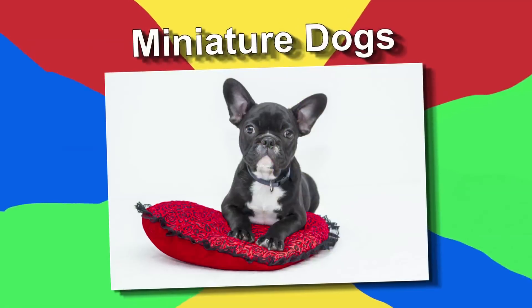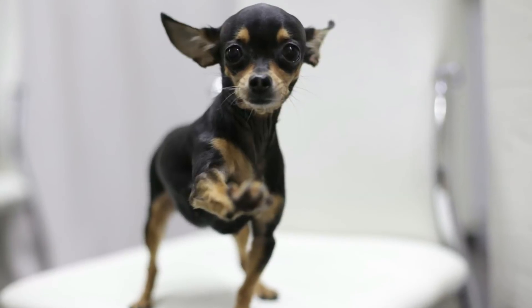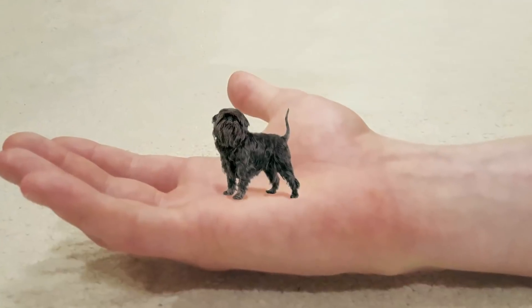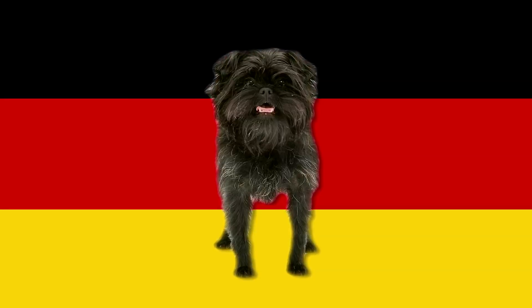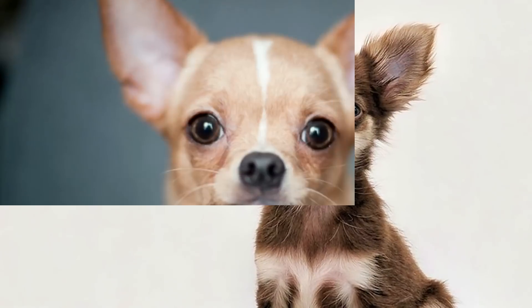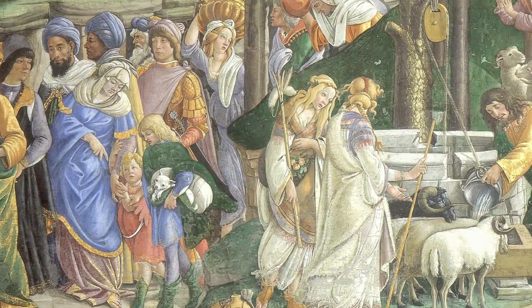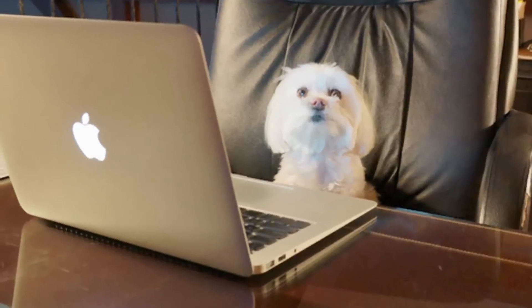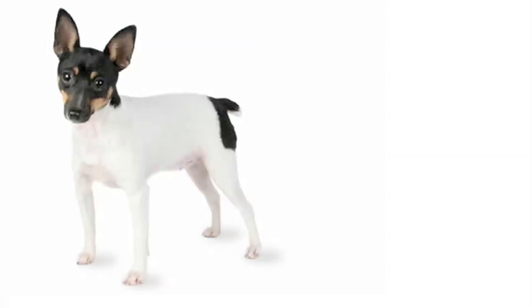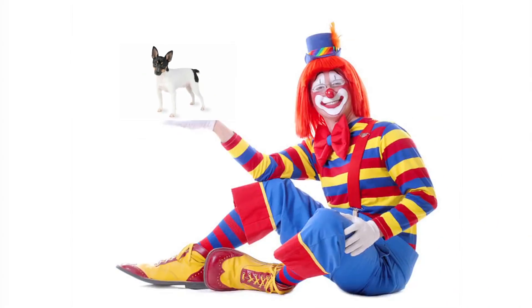Number one, Miniature Dogs. Not wanting to be left out, man's best friend also comes in fun-sized. If you don't want some weird pet like a marmoset but still want something comically tiny, you've got options such as the Affenpinscher, which can weigh less than three kilos. This breed is German and was used in the 17th century as tiny exterminators that could get rats out of kitchens and stables. Or, if you want something a little more mainstream, you could get a Chihuahua, which, based on ancient paintings found in Mexico, may actually be 2,300 years old. If you're looking for a dog that's on the smarter side, you may want to get a Toy Fox Terrier — certainly toy-sized, but not in intellect, as they respond to a high number of words and used to be commonly used by clowns in the circus.